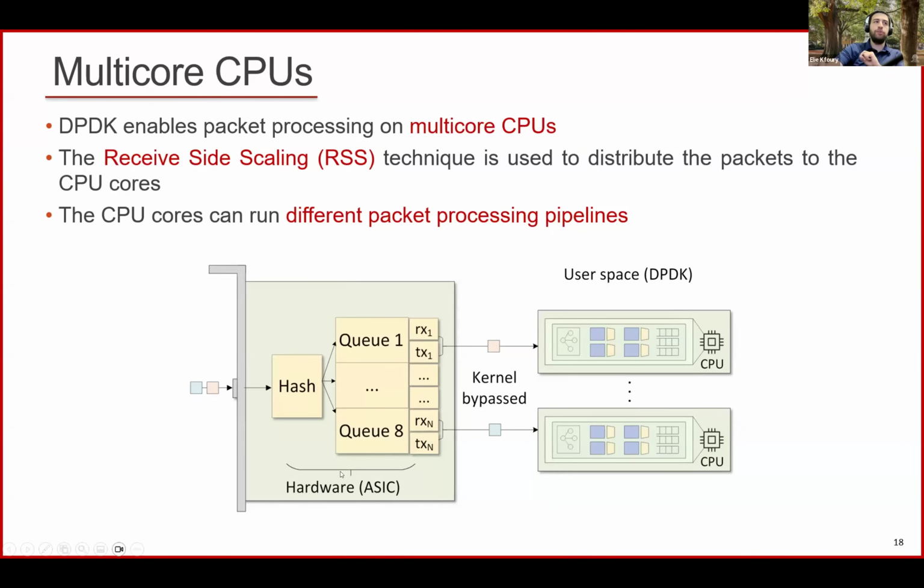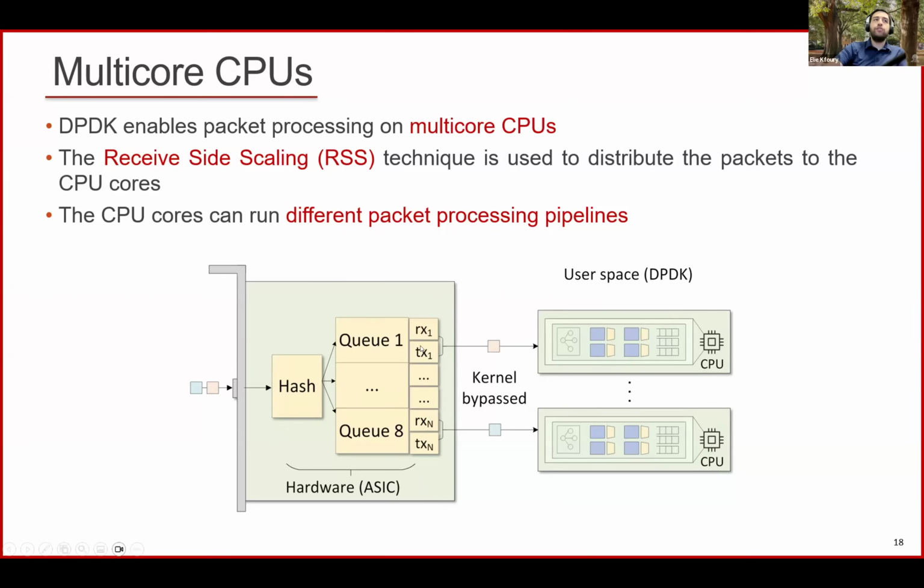So you have hardware within the NIC. There's a hashing module, and there are a bunch of queues. It can be 4, 8, it depends on the NIC model that you have. All of these are hardware queues. And the idea here, whenever a packet is received from the network, we would hash the 5-tuple, the flow information from that packet, and that would take us to one of the available queues there.